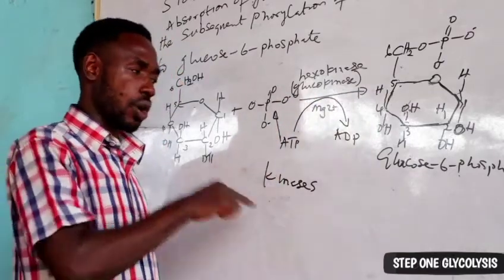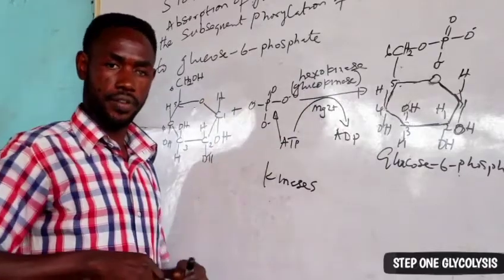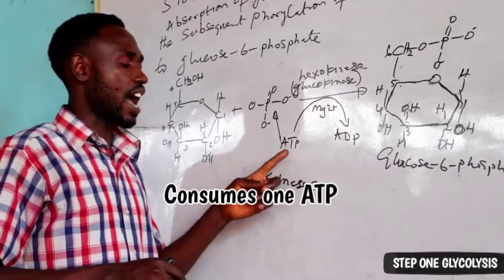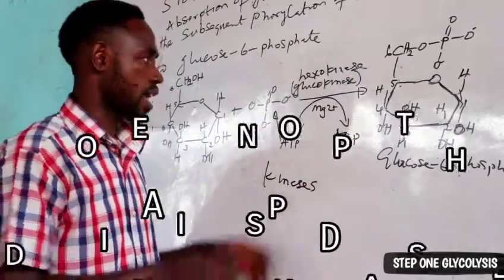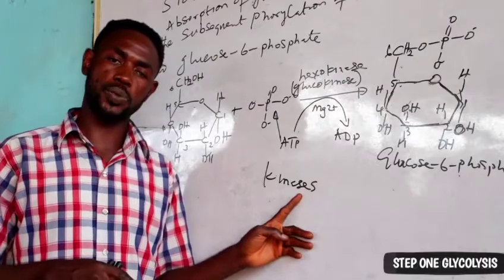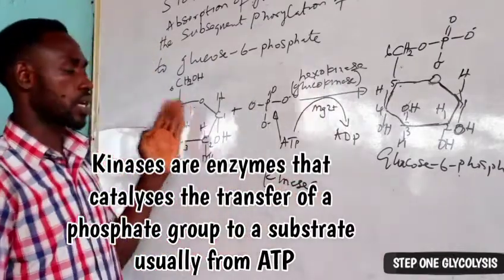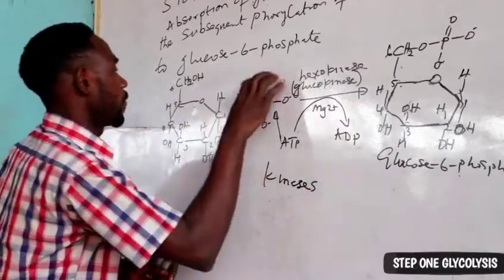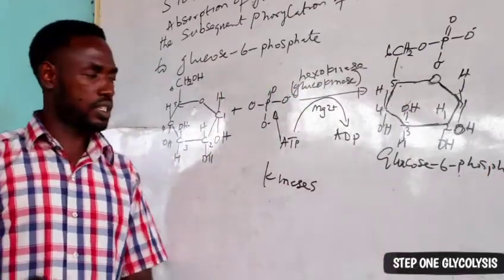You should note that the source of the phosphate group at this first stage is adenosine triphosphate. So the first step consumes energy. Then that means there is a hydrolysis of ATP to ADP, and ADP means adenosine diphosphate, at the first step. And I told you that kinases means groups of enzymes that are responsible for addition of phosphate group to a substrate. Our substrate here is glucose. It is this enzyme, hexokinase or glucokinase, that catalyzes the addition of this phosphate group to the carbon number 6 to give us this. So at least we are getting the details in step 1.